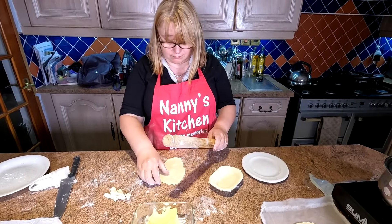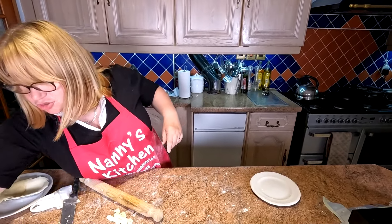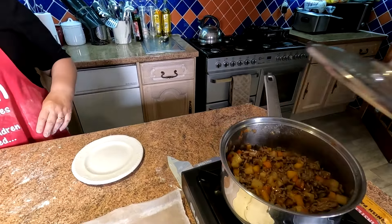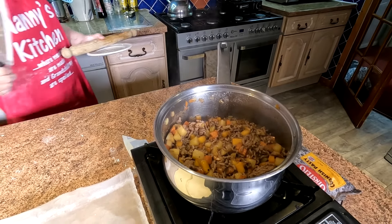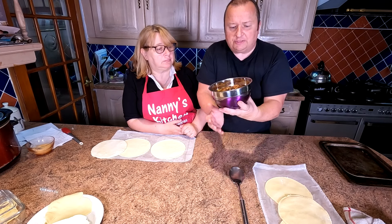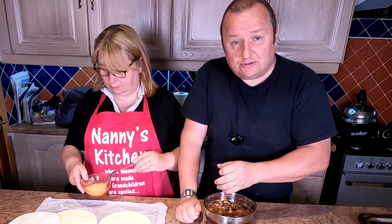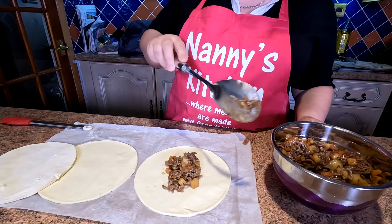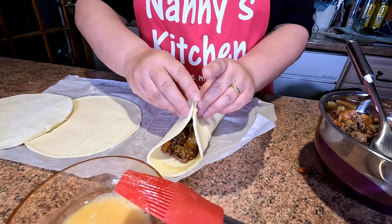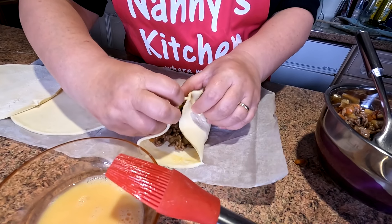I think we're ready for our filling. We've let the mixture cool down in the fridge for about 20 minutes — it's still warm but a lot cooler. Right, we're going to assemble our pasties now. Sharon's going to spoon the filling into the middle of the pastry, and we're getting the egg wash around the outside. It's all guesswork, no measurements here. You could do these flat, but we're doing it with a peak where the pasty stands up — you can choose whatever way you want to do them.